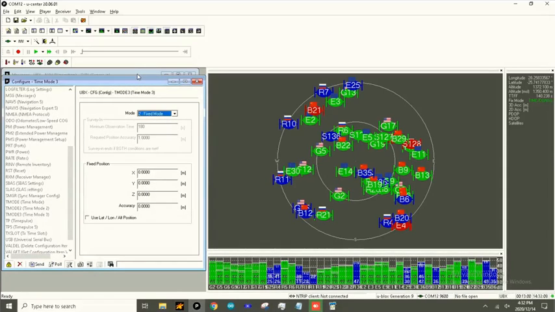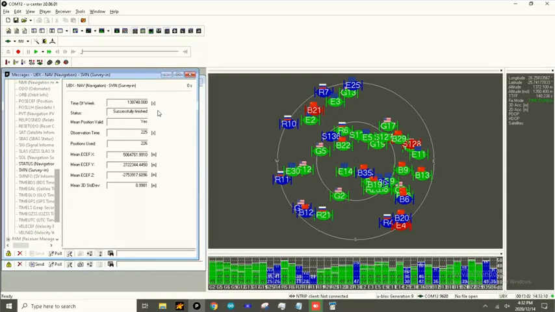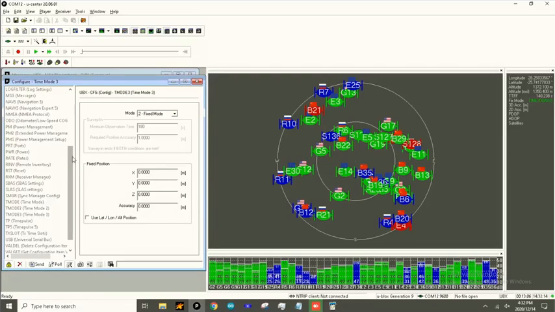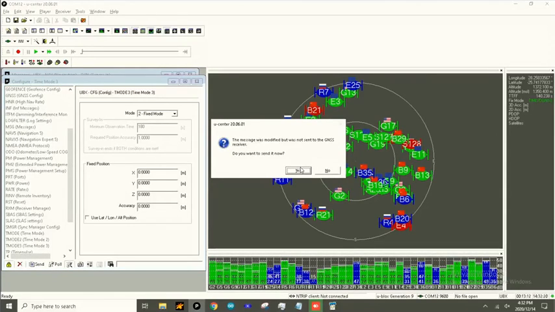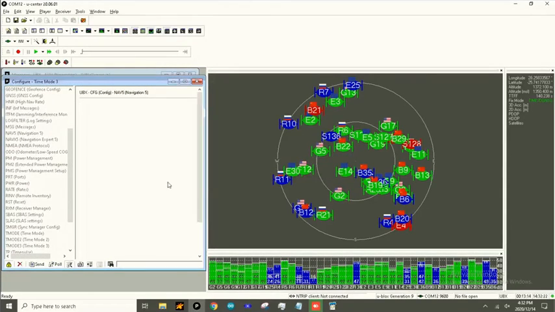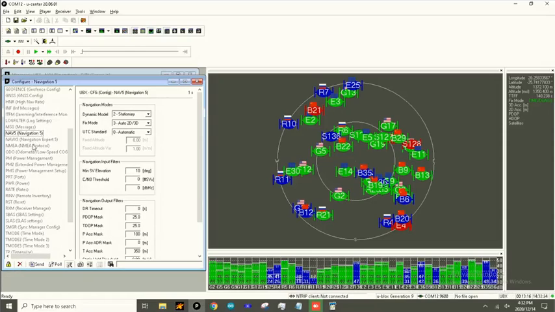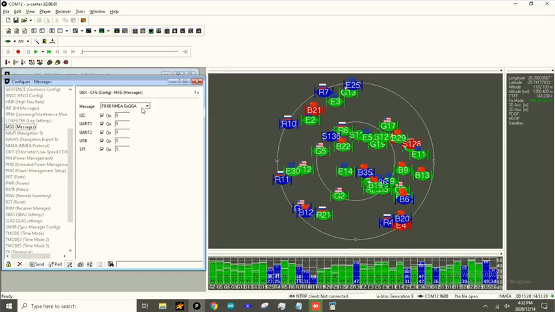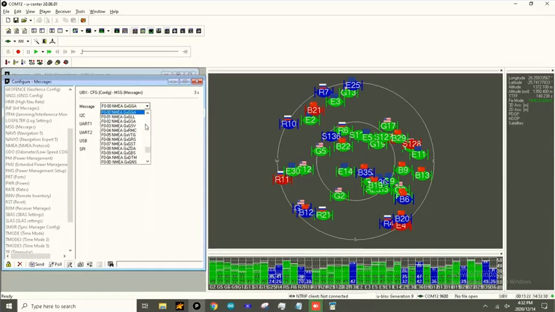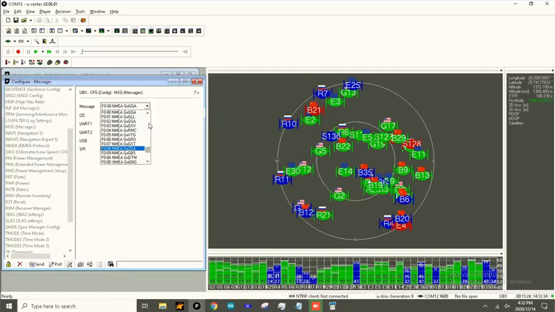So in order to get the raw output from the antenna itself, we can go back to the configuration window. Just ignore that for now. So then we're going back to messages, and for this we want the raw output, and the flag is also denoted as such in its naming scheme.